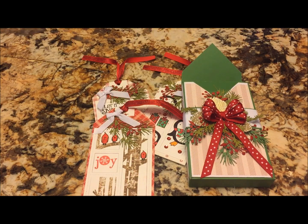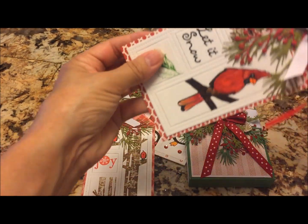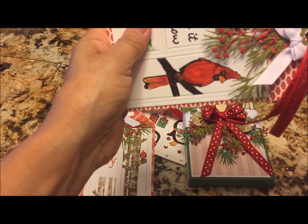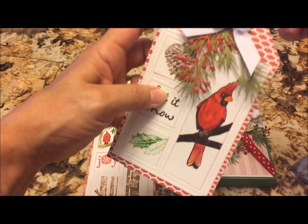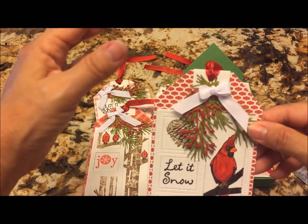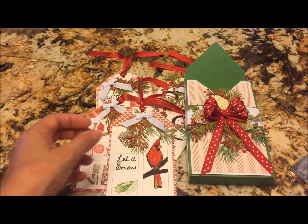Let me get it a little bit closer because I'm a little far away from the camera. 1, 2, 3, 4, 5, 6, 7. Yes, 3 7/8 by 6 inches. And then I just cut the angles at the top. And once I cut this side, I just flipped the cutout piece and put it on this side and drew my line so they would be even on both sides. So that's how I did those.